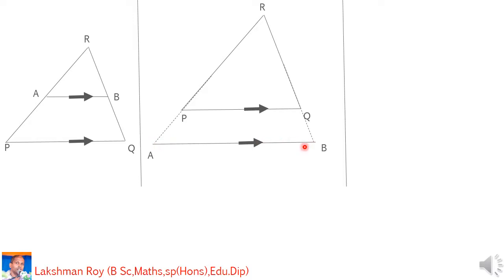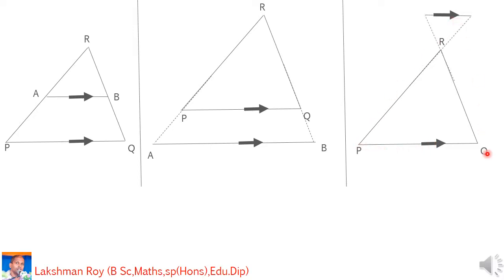So the same thing: the AB line segment has been drawn parallel to the PQ line segment, but here inside, here outside. There is one more way you can draw this AB line segment. How? See, students, this is my PQR triangle. Now I have drawn this AB line segment, here inside, here outside, but that is done. Now I have drawn a line segment here. You can see this is parallel to the RQ side.